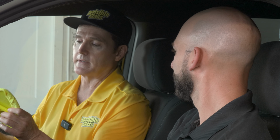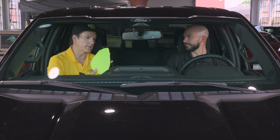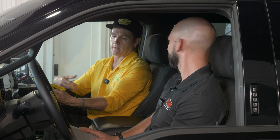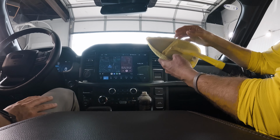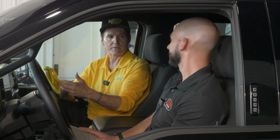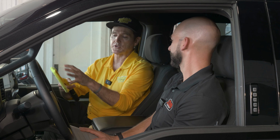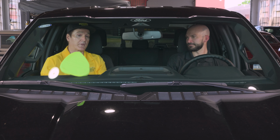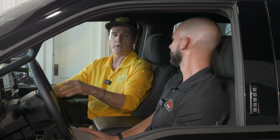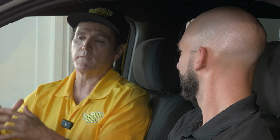You could break it at the handle. The other thing is, we made this head purposely the size of a hand, big like this, because the others say, okay, we have reach too, but the head's smaller. You're not getting that friction, because the head's so small it's just not able to. So you want that ratio of the head to the handle. There's a lot of thought into that, so that when you make a move across the windshield, you know it's going to get the job done. And again, they're just making a variation of what we have and throwing it out there.